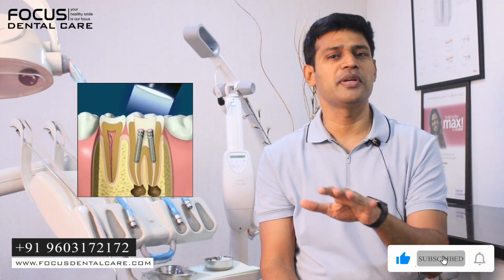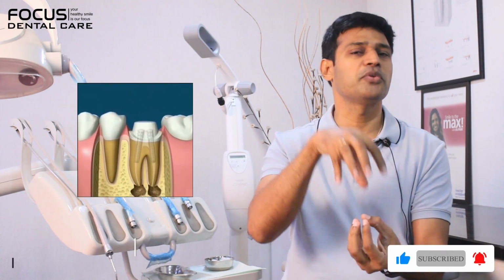So the leftover tooth structure, which is a natural tooth structure, becomes brittle, and if you're not covering it with a hardened material, like an artificial crown, what we use in the dental industry, the biting forces which are acting onto your natural tooth, if it is not covered by an artificial crown, the tooth tends to break off. So in order to protect the tooth, after the root canal treatment is done, we put a permanent filling, and then on top of that, we put the crown.